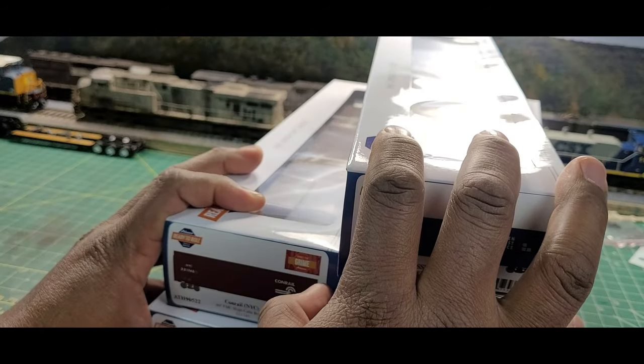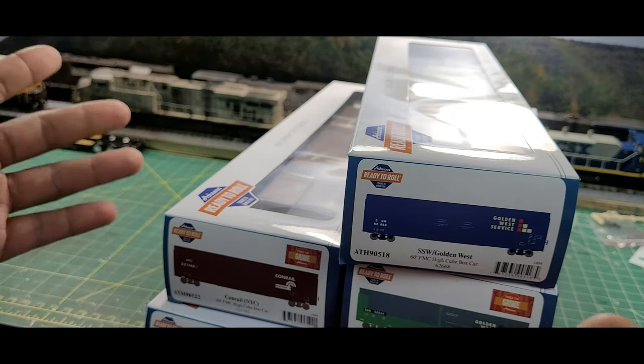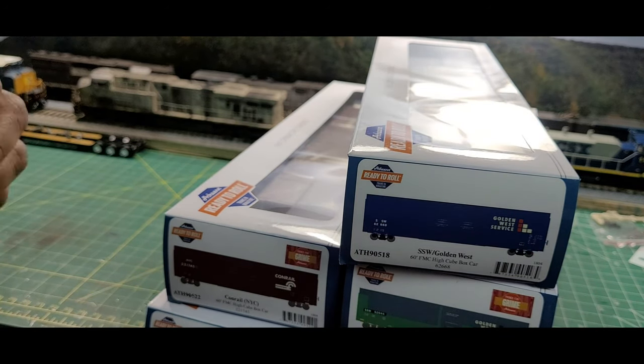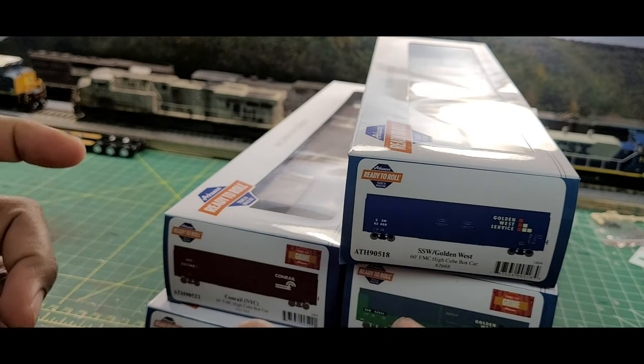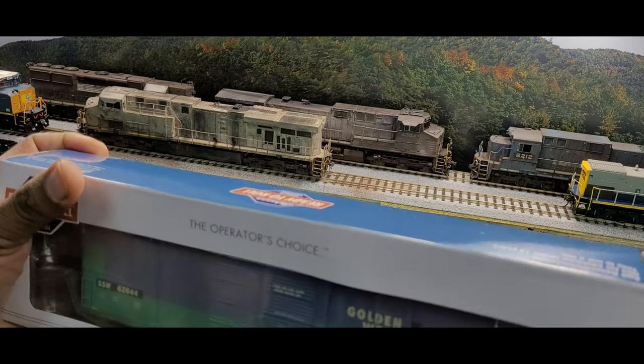So let's get these opened up. We're going to compare the model to the prototype at the same time, look at the details, and see how true it is to the prototype, if we can find a picture online. So let's see what we can get into. Now we're going to open up the box here.